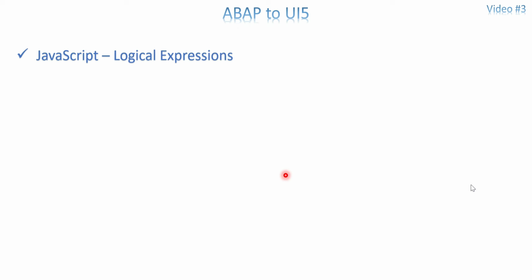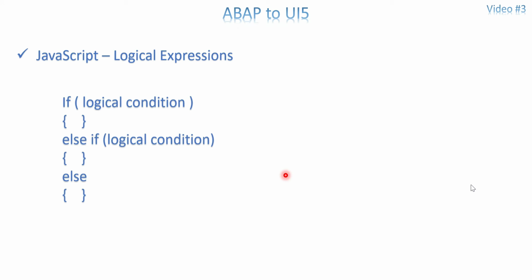Okay, so the next very simple learning of any new language, after the variable declaration, is logical expressions, if and else if. So if, within brackets, give a logical condition, whatever you want, open and close parenthesis, and this is a block for if. And then else space if, logical condition within brackets, and this is a block for else if. And else also needs a block. There is no end if, so this will complete within this block itself. Okay, so this is the usage of logical expressions.